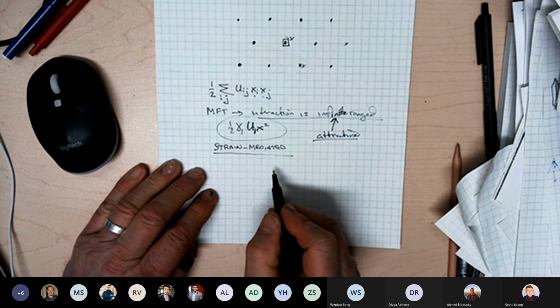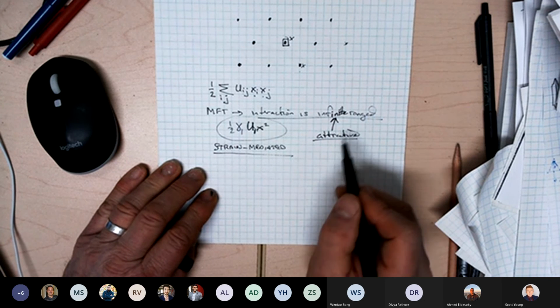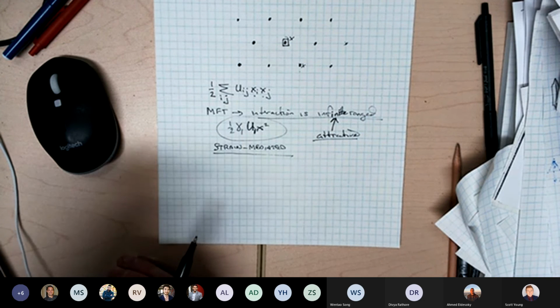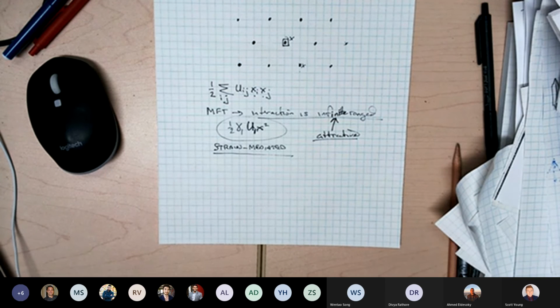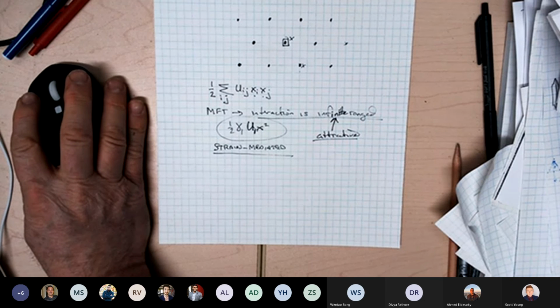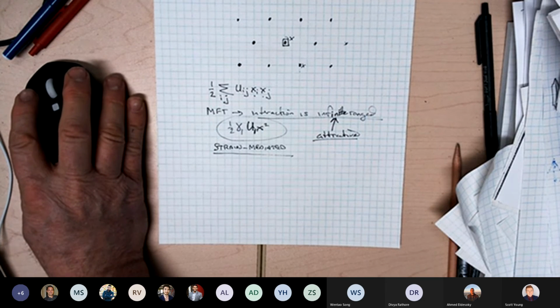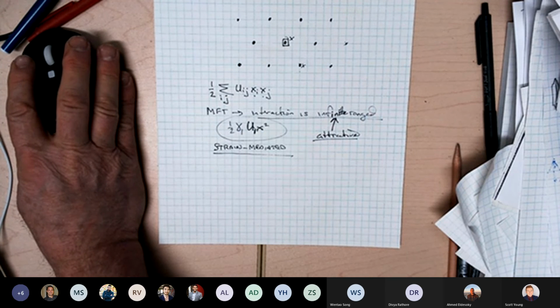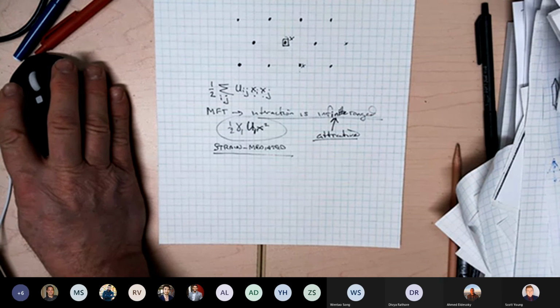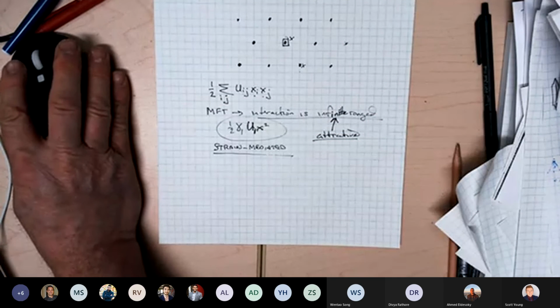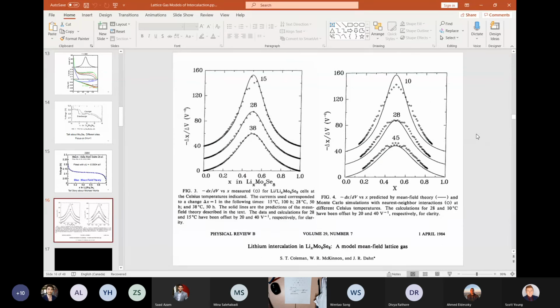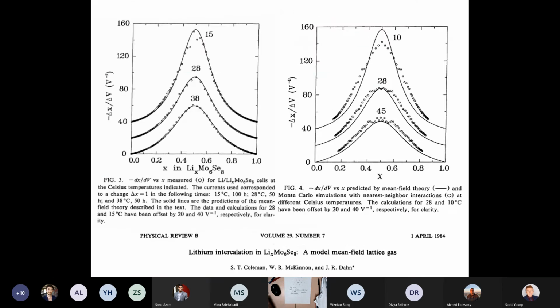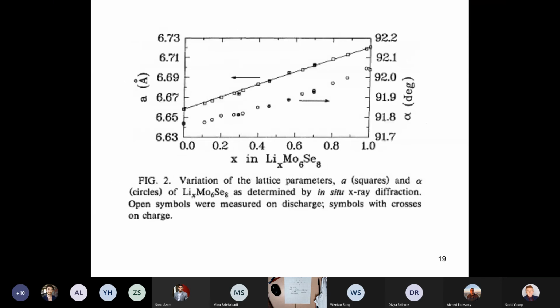And the strain-mediated attractive interaction is not infinitely ranged, but it's very long, because when you strain the lattice, that strain is felt over a fair distance, many lattice constants. Let me just share my screen with you for a minute. Okay, so you should be able to see my screen again. We'll just go to the next slide. Here we go. Look at this.